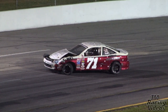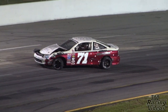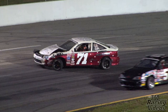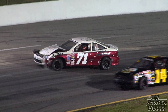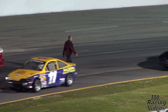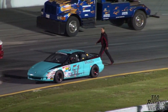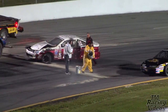I mean, there's going to be a lot of damage to that car because with these cars, the motor sits in between the frame rails, and that's all that's out front, 2 motor mounts and 2 frame rails. So when you hit on the front of these cars, it just knocks that whole front snout over. There's no bracing in the front of these cars whatsoever. So. Mike Perkins having a great run again. He's the 57, third in the points, and then Erich Schaefer in the 3, fourth, and Dusty Connor top 5. And Tim goes up and has some words with a 51 on the racetrack.